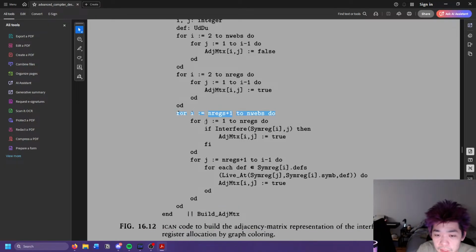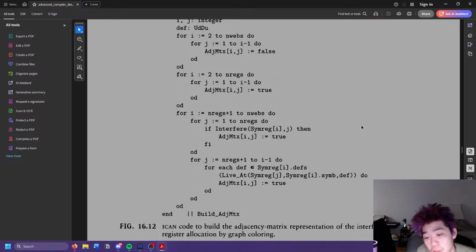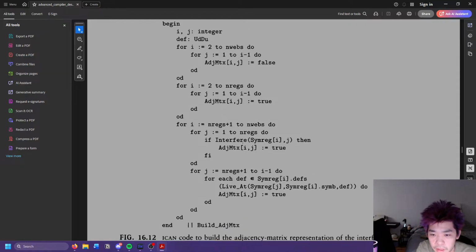Okay, I don't understand what's happening down here at least. So presumably the first n regs indices are just the physical registers? Okay, and then we call interfere. That's annoying. Okay.